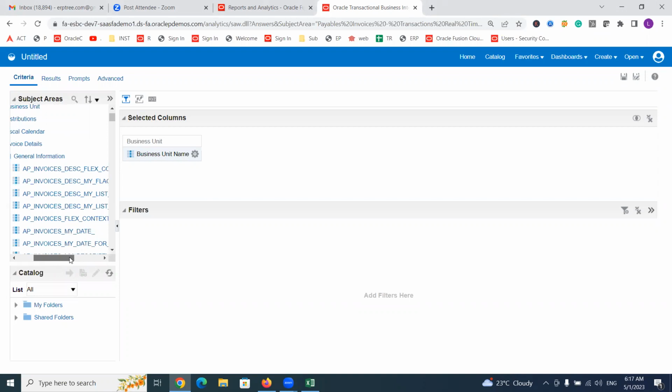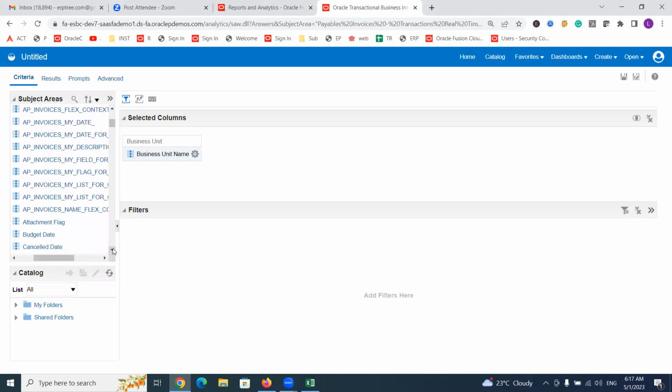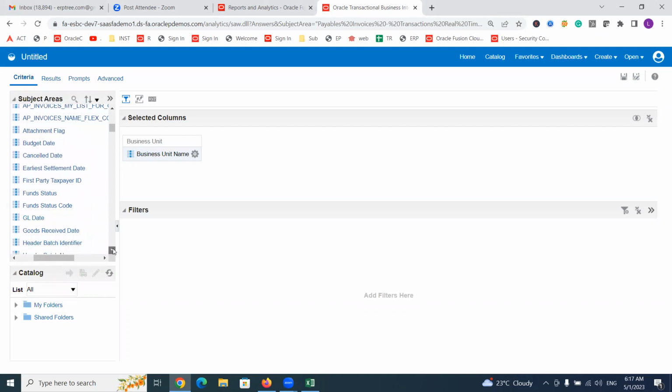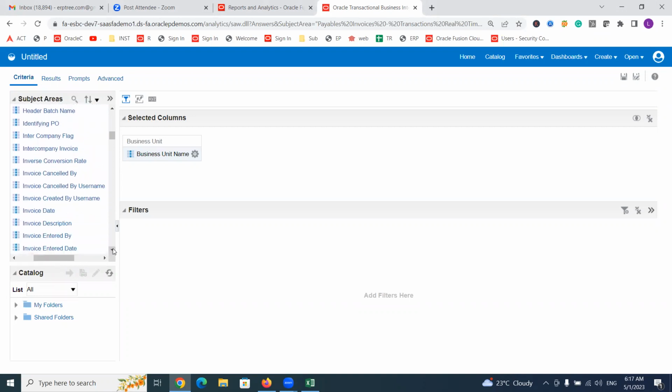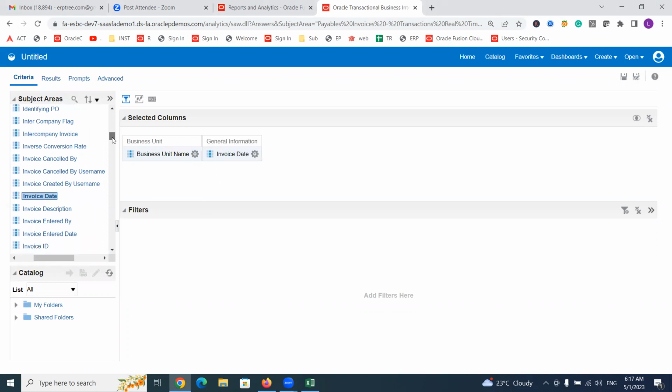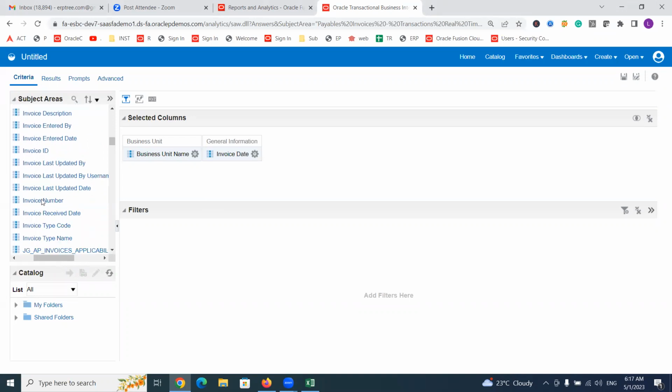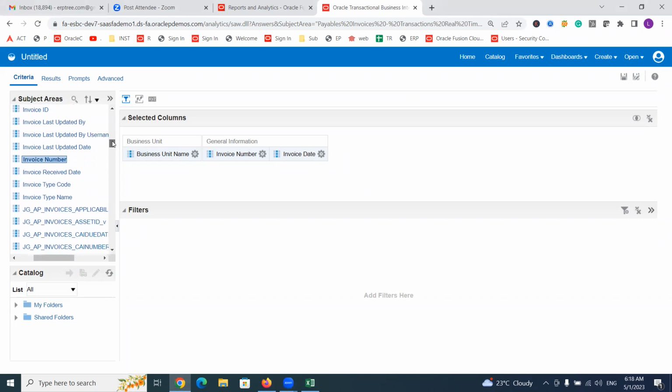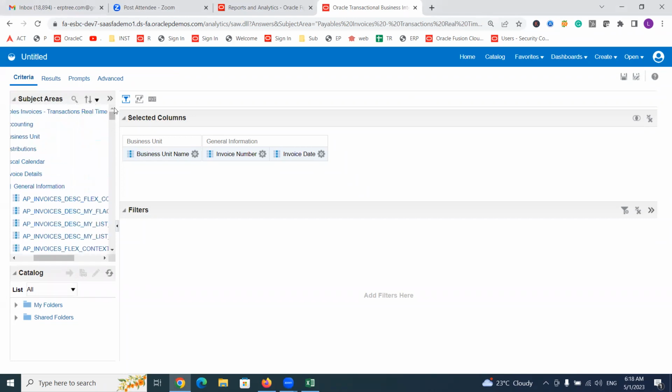You can select the attributes you require. What we need is invoice date. Just drag and drop. Any other attributes you can select. Invoice number we need. Okay, that's all.